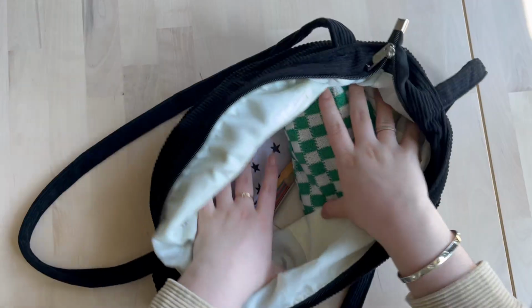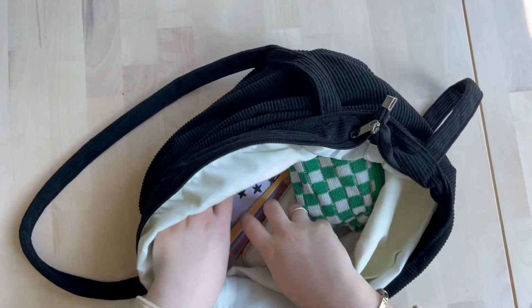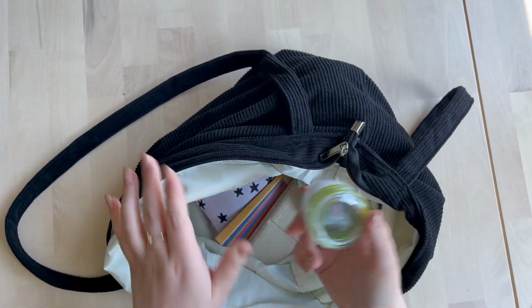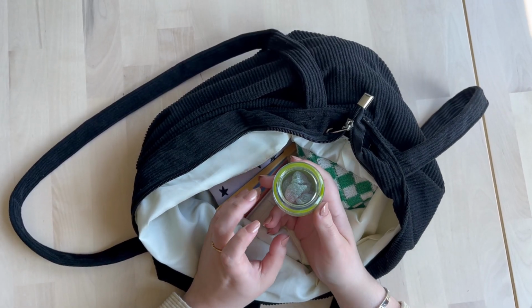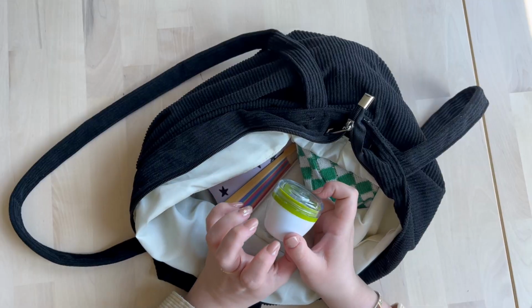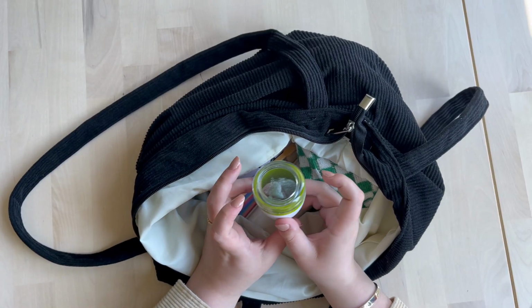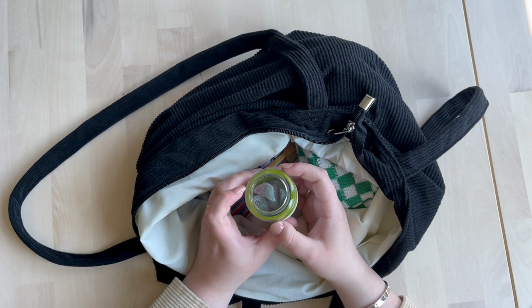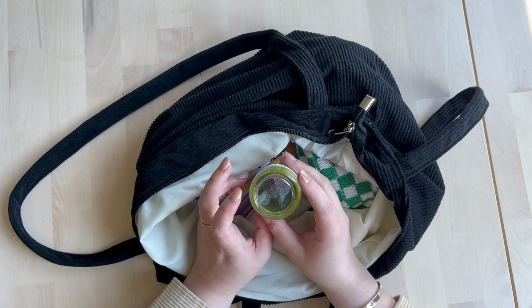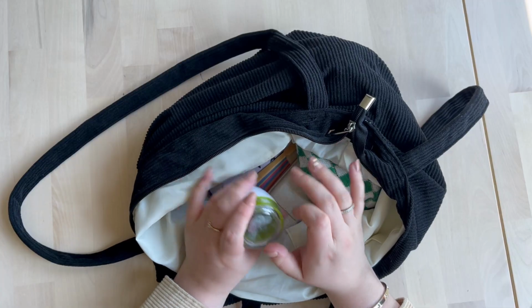And then if we just open up to the rest of the bag, we're getting close to the end, to be honest. I have my CBD gummies. I have anxiety, which is great. Love that. And I struggle sometimes when I'm out and about. I can get quite paranoid and things like that. So I sometimes need CBD just to mellow me out a little bit.